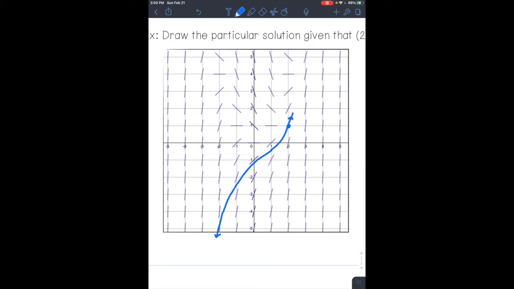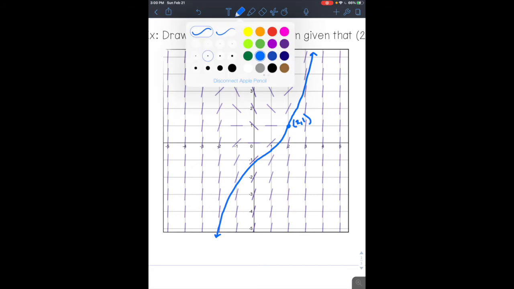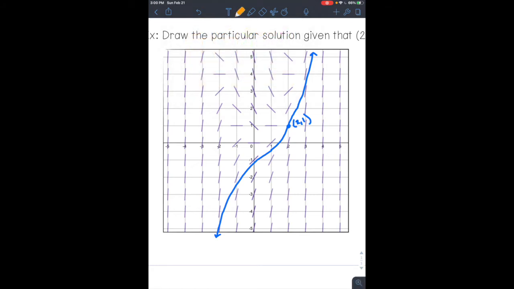Okay, and then if I follow it out to the right, now going in this direction, back that up a little bit. We're going straight out, and it looks like we're just kind of going out here. Right. So we could do a variety of different initial conditions. So that was if I had 2, 1 as my initial condition. Right, but you're just kind of following the slope field.